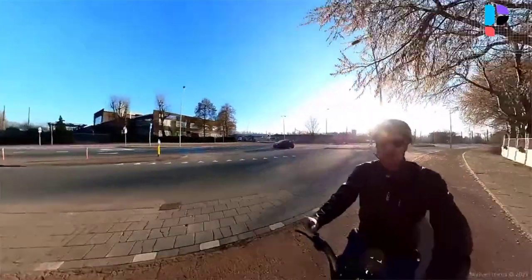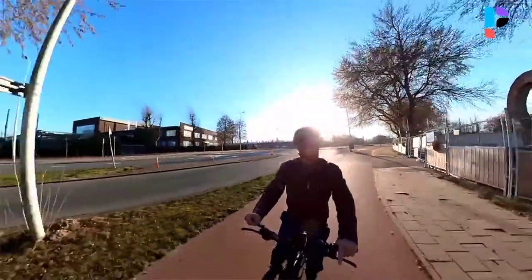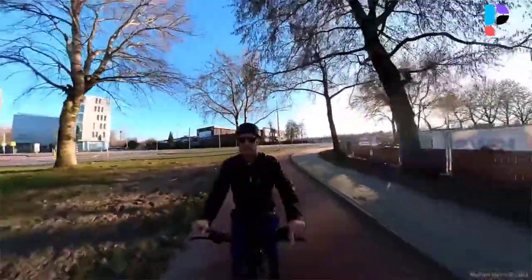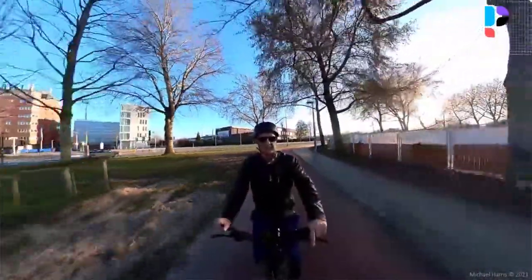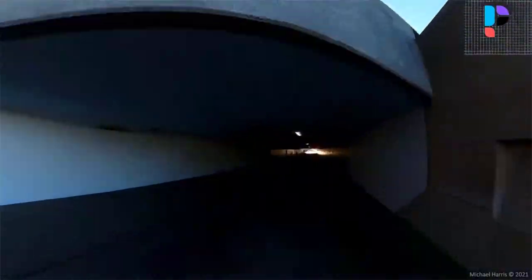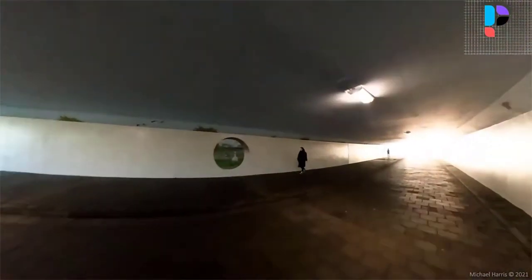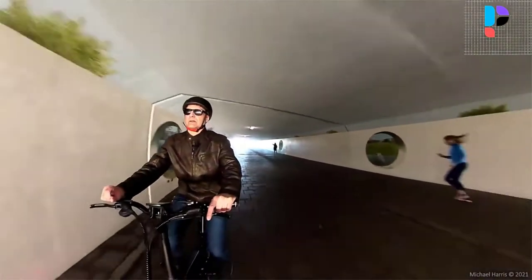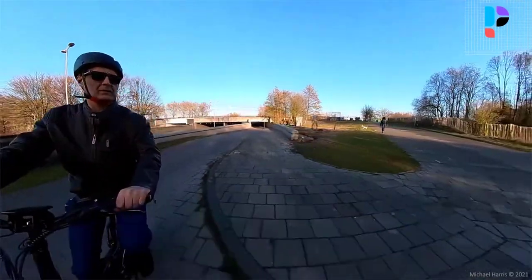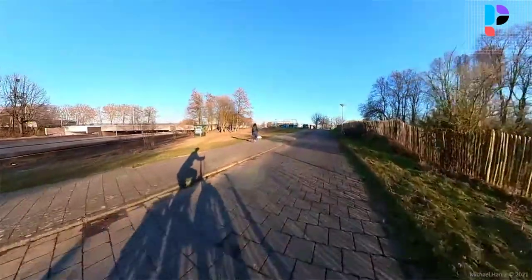With a 48-volt 500-watt brushless gear motor, it can easily help you travel at 45 kilometers per hour in full electric mode on a full charge. With a 48-volt 12.8-ampere-hour battery, the distance would be 28 miles. This e-bike has a hydraulic oil brake design that puts control and safety at your fingertips. The professional 8-speed gearbox provides excellent climbing ability and can help you tackle a variety of terrain. Choose from three drive modes: full throttle, pedal assist, or pedal only.